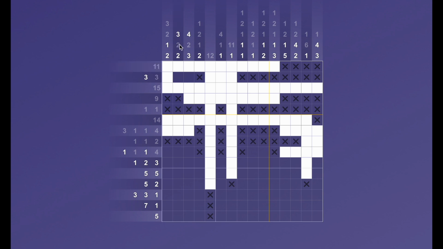This column starts with 3, 1, 2, 3. This column starts with 4, 1, 2, 3, 4. And now over here, I know that this 4 starts here, so 1, 2, 3, 4, and then an X. This row ends with a 3, so 1, 2, 3.